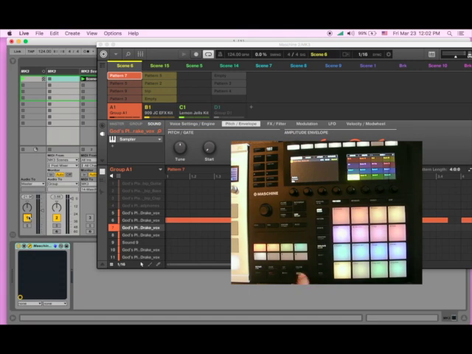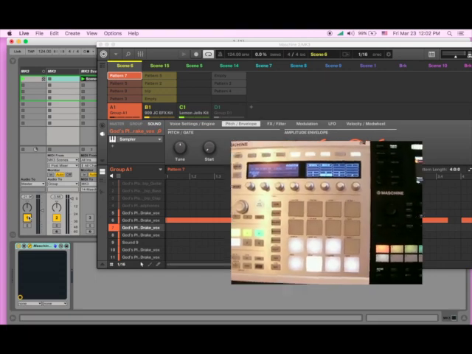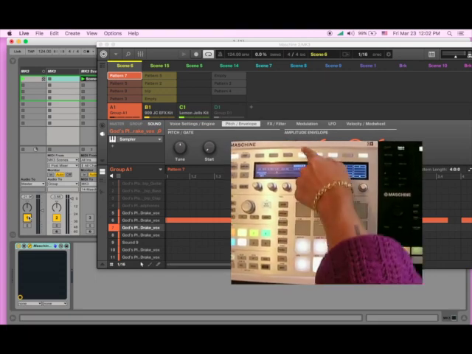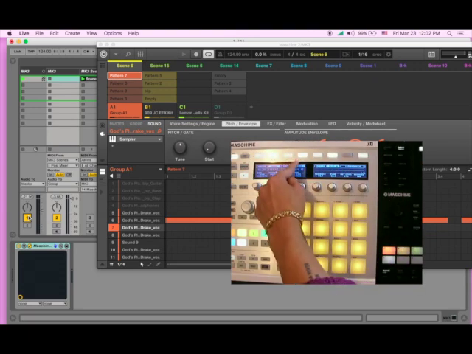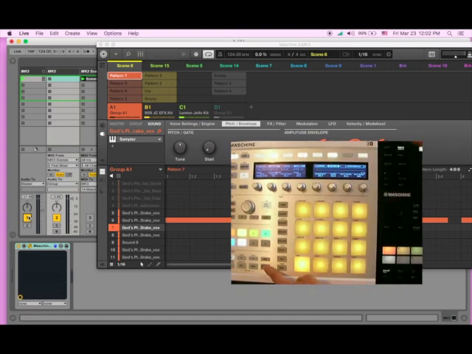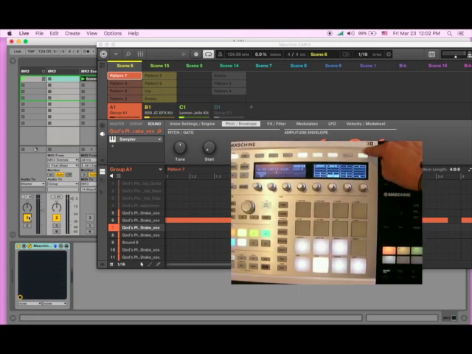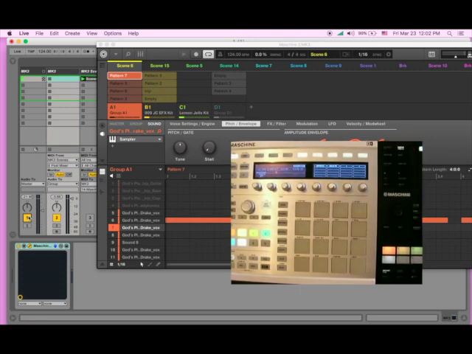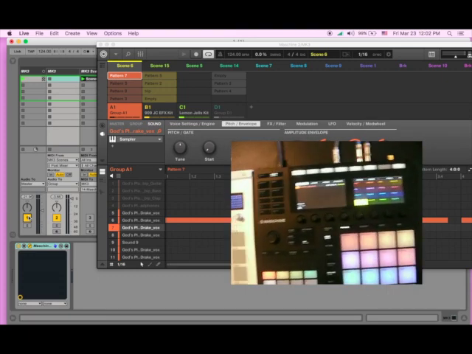Let's get to it. Snapshots, we know, is the lock button right here on the Maschine MK3. In the MK2, if we switch over, and I'll move my camera over, we'll see that the lock button is up here, the fourth button on top on the left. It'll say lock. You engage that lock. Now we want to go into the extended mode. We hit shift, extended mode, and you'll see that this screen changes, and we'll have the slots available to create snapshots.